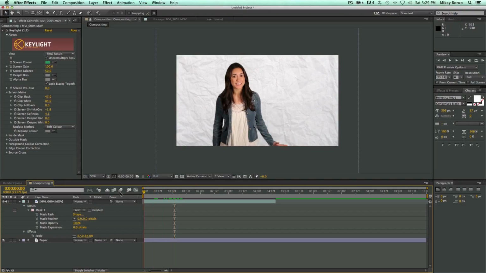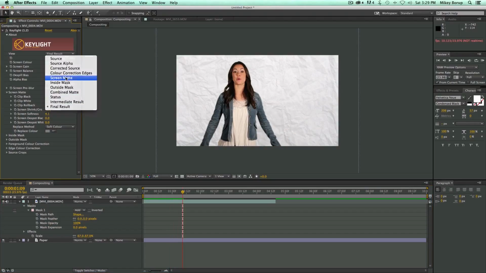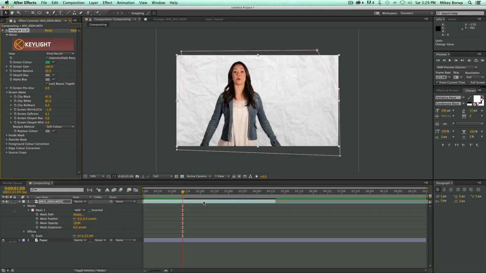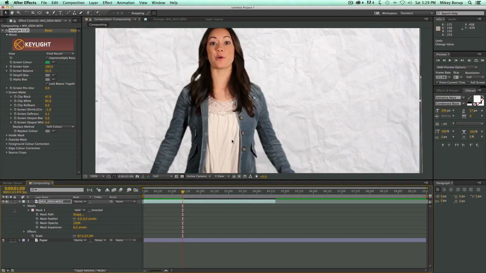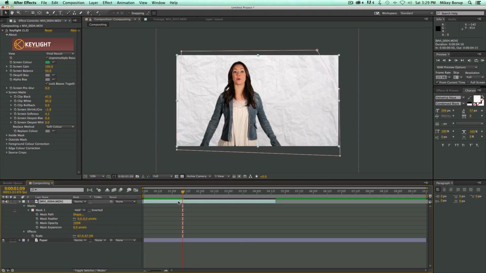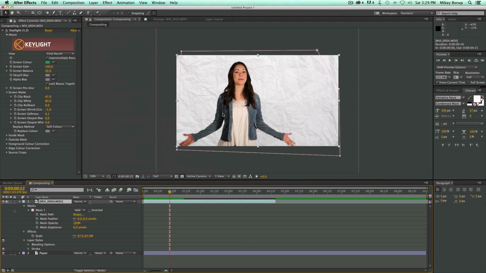So I've got that masked out and it's on here. Green screen is there. If I go into the screen mat, it looks pretty good. I can come in and hide this background, and you can see that she's definitely on a transparent layer. And the thing about doing a green screen key is now this layer thinks that this is the edge. So with layer styles, I can come in and add a stroke to this layer, and it's going to add it right around here.